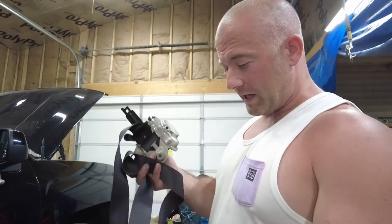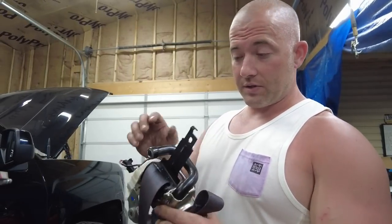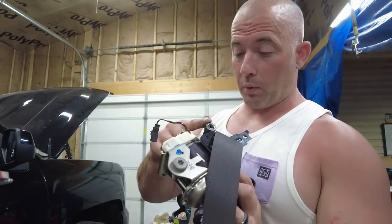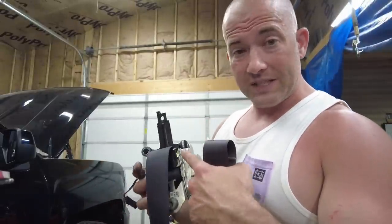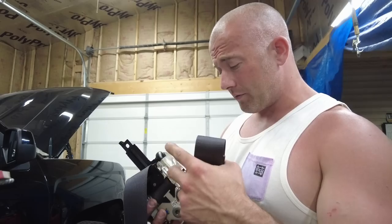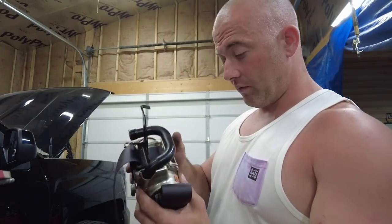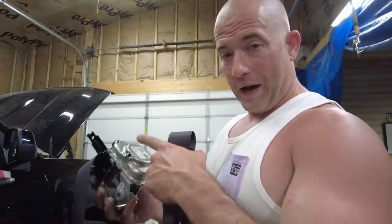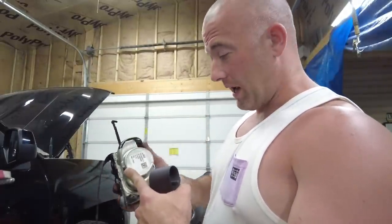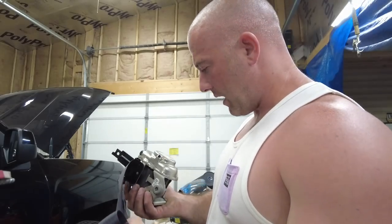All right, so a little thing on these. What goes bad in these whenever there's an accident is, right here's where your airbag plug goes in. When it sends the signal, there's like a CO2 cartridge in here, an explosive cartridge. And when it blows, it runs a ram into the ratchet mechanism in this and locks it in place. And that's why your seatbelts get tight.